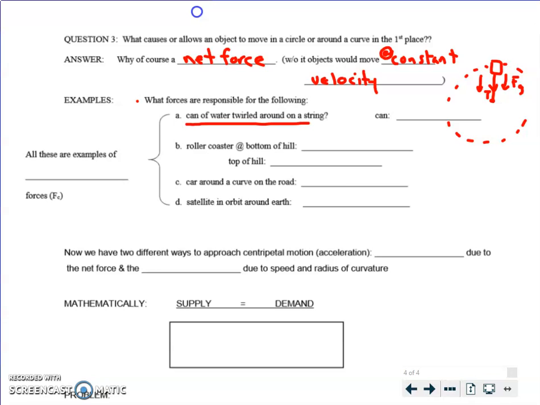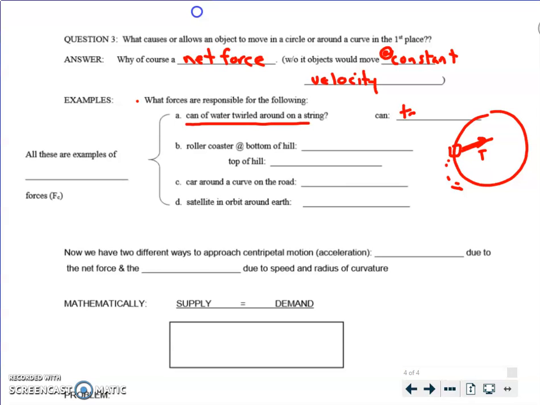Now, on the other hand, and again, I'm making it complicated, but I'm going to go to the simpler situation. Imagine we're looking from above, and actually this is going to look like the same thing. We're looking from above, though, and the can is going in a horizontal direction. In this case, what's pulling it in is the tension in the string. So that's really what I want to get at: in the case of a can on a string, tension will always be pulling it inward. Sometimes it'll be gravity too, depending on whether it's a vertical circle. But maybe I should stick with the horizontal part.